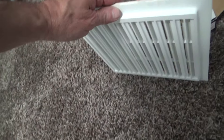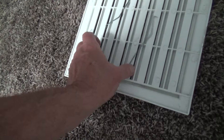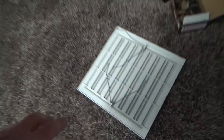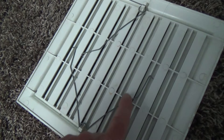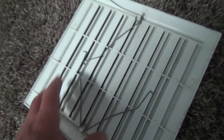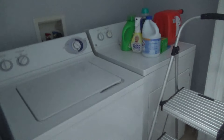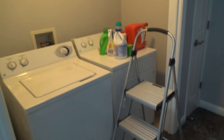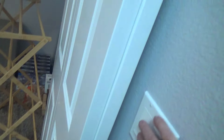I just put one of these exhaust fan covers on — it kicked my butt. It took me about 10 tries because this wire needed to be re-bent and adjusted. It was all flopping around and I kept bending it back and forth. It's where a washer and dryer is, and that one happens to be connected to the light, so every time you turn the light on the exhaust fan comes on.